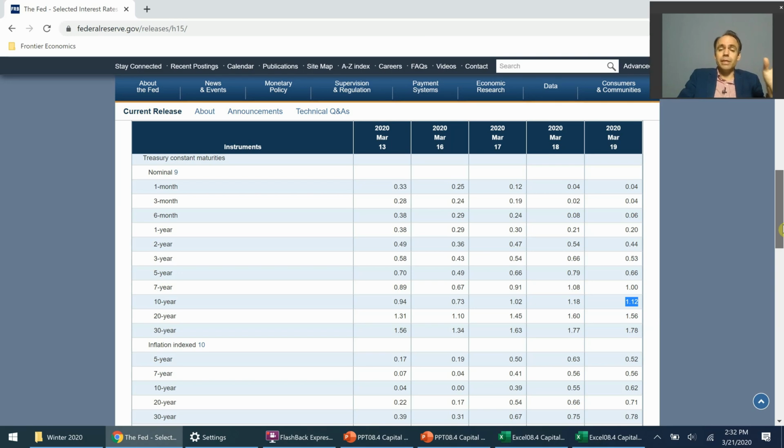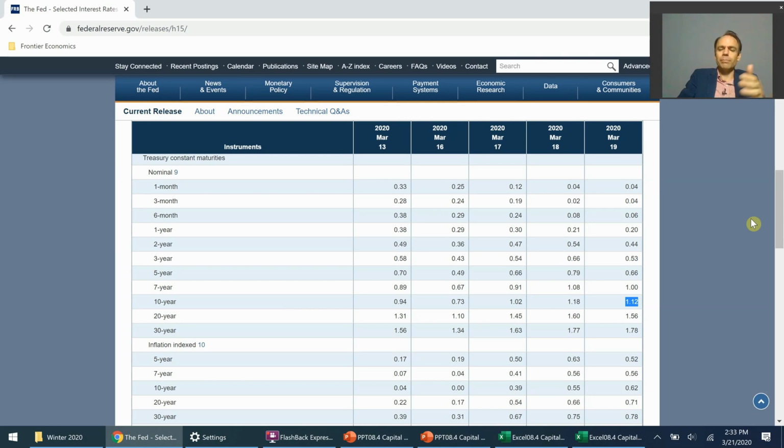That doesn't necessarily mean that a bond maturing in exactly 10 years after March 19, 2020 existed. It means that there are some bonds out there which might have a term to maturity of close to 10 years, maybe 9.5 years or 10.25 years, and someone at the Federal Reserve or a data provider has done an estimate and said, here's the yield to maturity for a 9.5 year maturity bond, here's the yield to maturity on a 10.25 year maturity bond. If I was to estimate what the yield to maturity would be for a bond maturing in exactly 10 years, what would be my best estimate based upon bonds which have a yield to maturity close to 10 years. So there's an estimation exercise going on here.